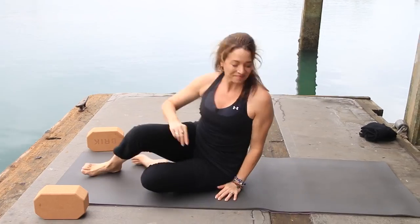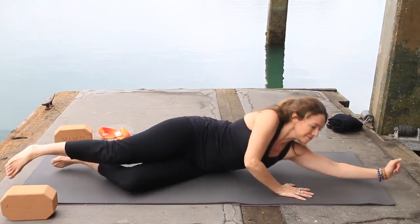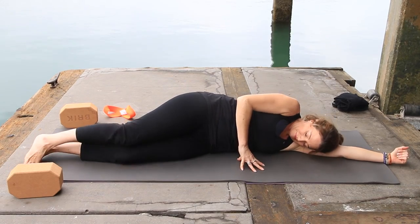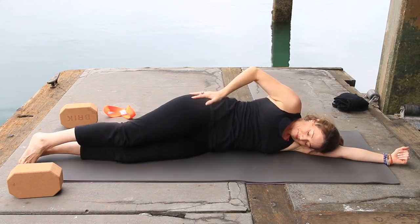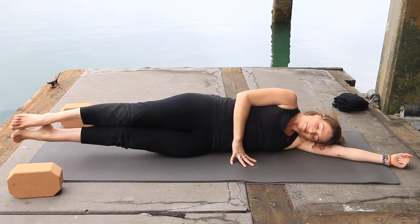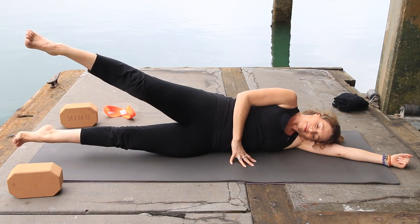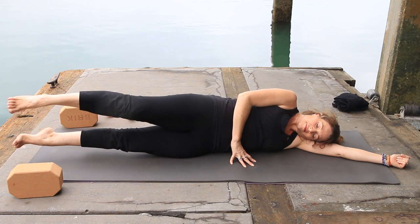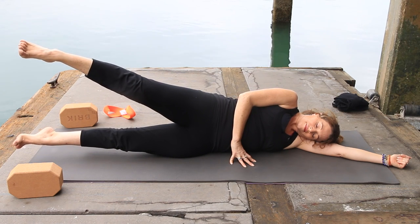Take your hips off to one side. Come onto your left side of your body. I'm going to do a little strengthening of the hips. So we want that top hip above the bottom hip and then lift both legs up. I'm helping myself stay stable with my hand, and then reach your right leg up and then slowly bring it down almost all the way, but not quite.